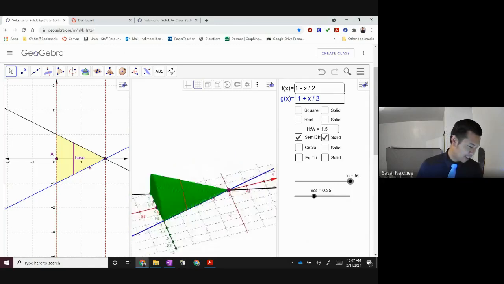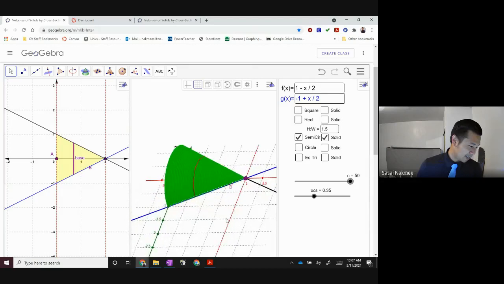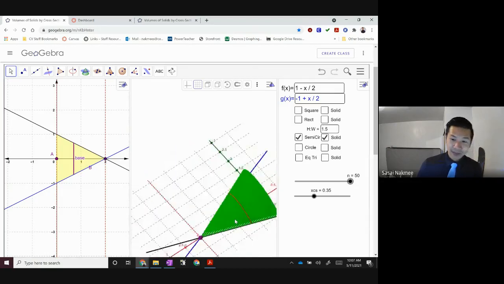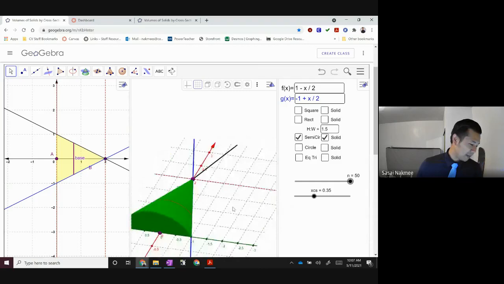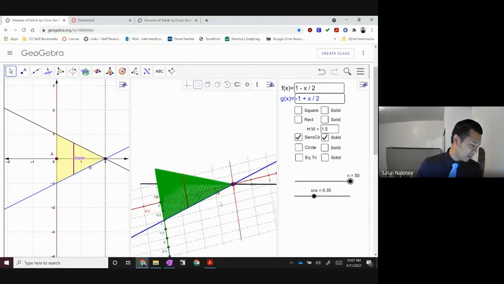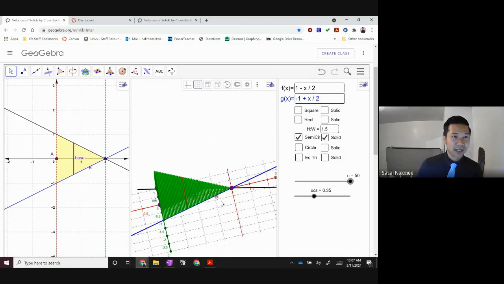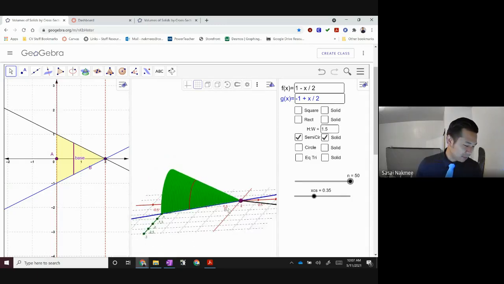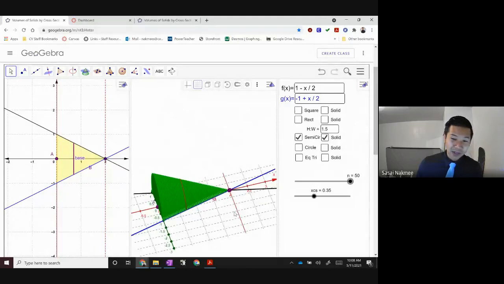You guys see it? What does that look like? Half a cone. Yeah, half a cone. Are you guys starting to realize yet that they use calculus to help you calculate those volume equations? The volume of a cone, do you guys know what the volume of a cone is equivalent to? Well, now that you know calculus, you don't have to memorize that formula. Instead, you can just calculate it yourself.